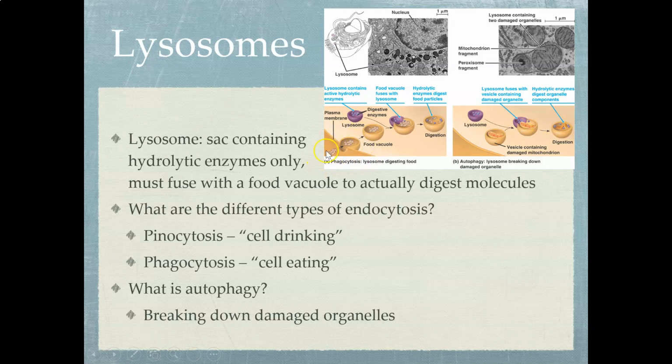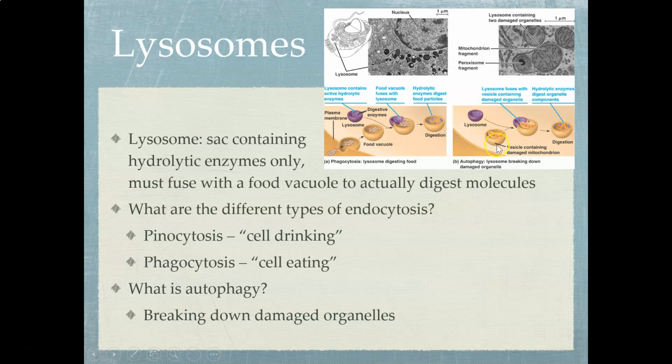And those food vacuoles are produced when your cells bring in some sort of material. It can be large solid particles, which would be phagocytosis, literally translating into cell eating. If they're large liquid particles, then we call it pinocytosis. But collectively, this is a process of endocytosis, bringing in larger particles through that cell membrane by creating vacuoles that surround it, bring it in. And then those will merge with those lysosomes in order to digest those components, and then those food particles may get dispersed out into the cell for other uses. The other thing that your lysosomes can do is this process called autophagy.